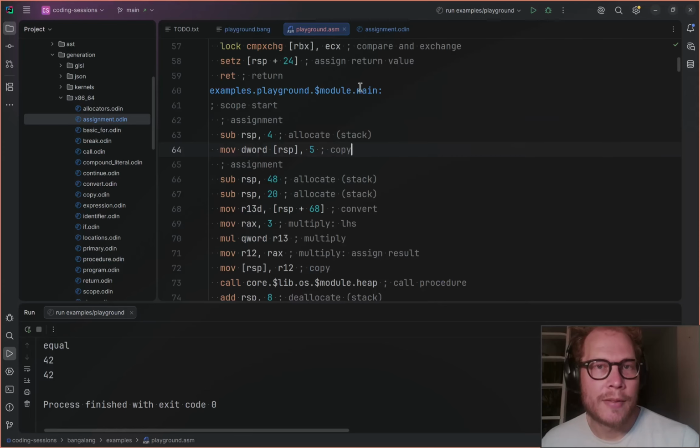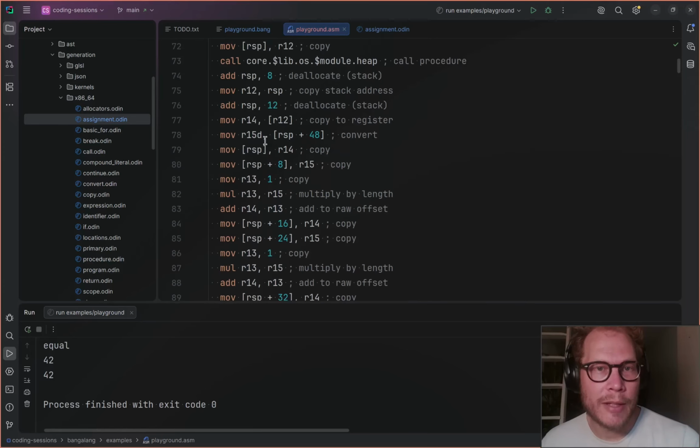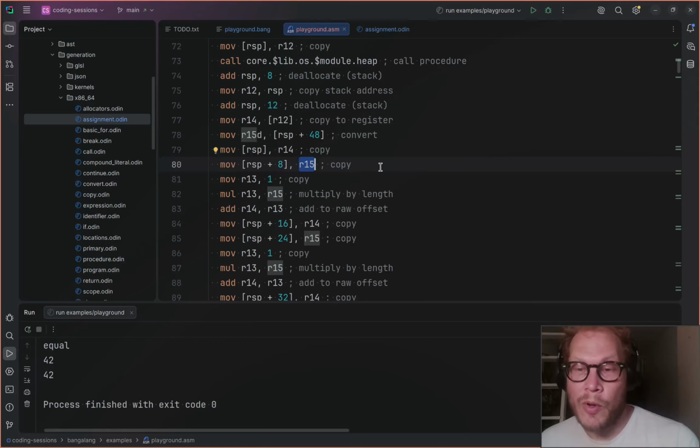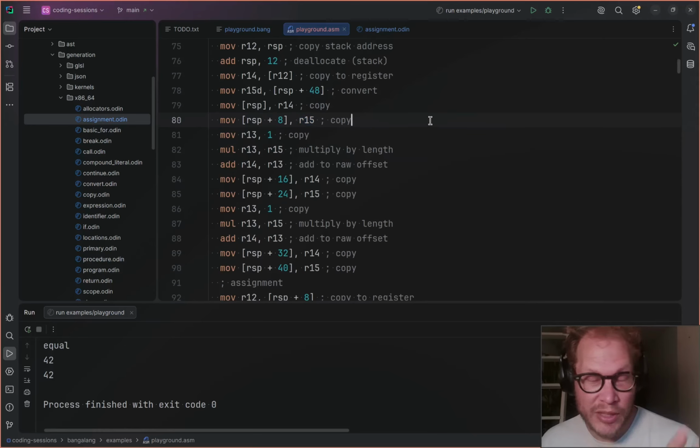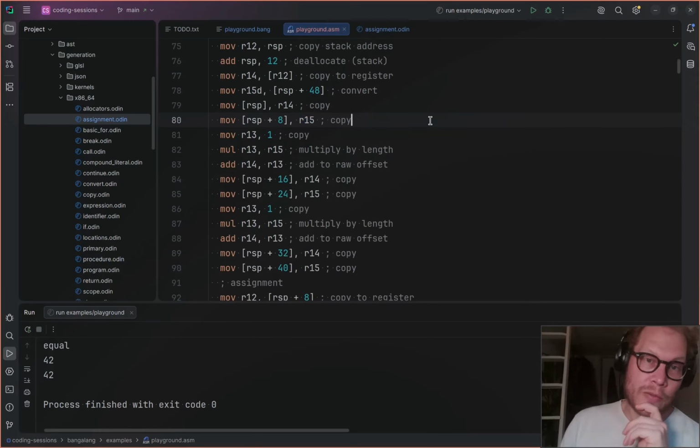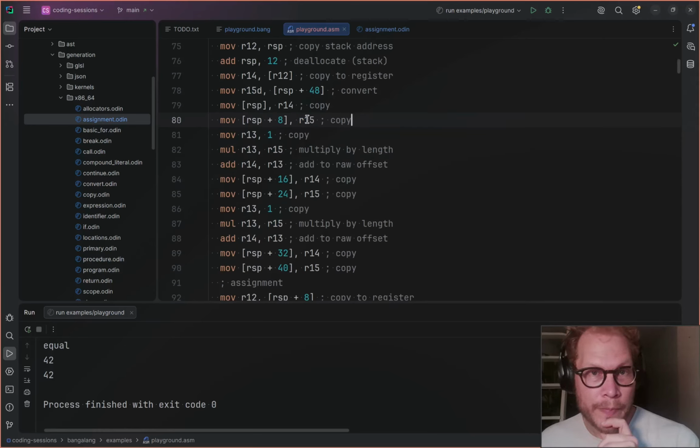Yes, okay, it's all starting to make sense. So this is the 32-bit length, that's why it's R15D. When we put it as a length in the slice, it's 64-bit, that's why it's R15, not R15D. That's an implicit conversion you can do. So that's handling the first slice.